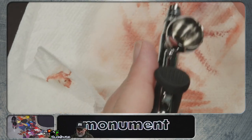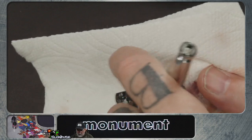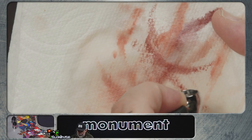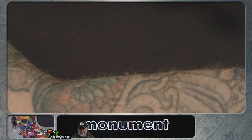Like if I'm going to warm flesh out of the flesh tones we just did, I feel pretty comfortable mixing those. So a little bit of this flesh tone that was in there doesn't bother me. Make sense? So you don't have to get the airbrush completely clean between colors, assuming that the next color you're about to spray is either on hue or in the same family or tone, or you just don't care if they get mixed. Sometimes you can do blue and then spray red and not worry about it because you're really looking to maybe blend it on the model. So if it's blended in the cup, same difference to some extent.